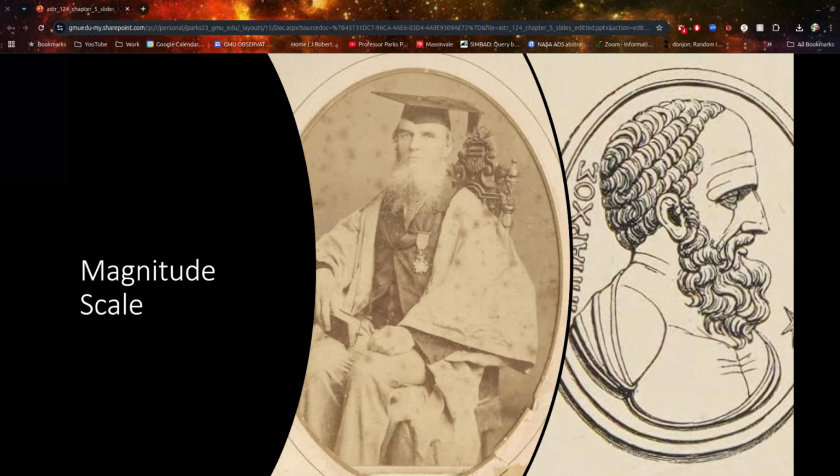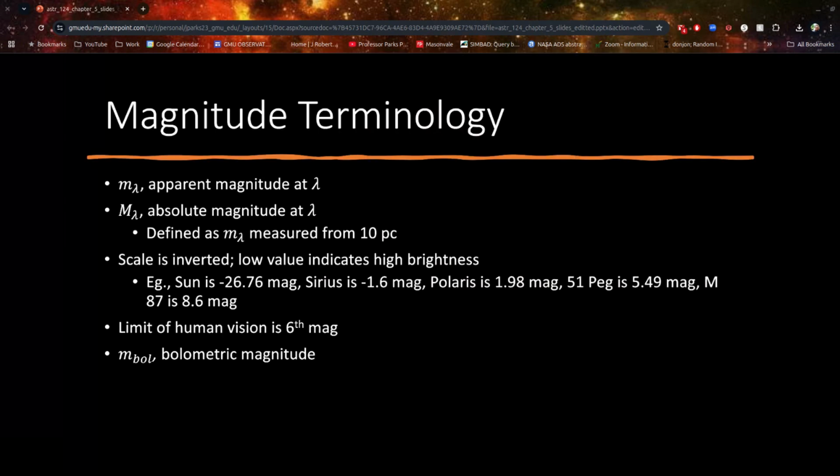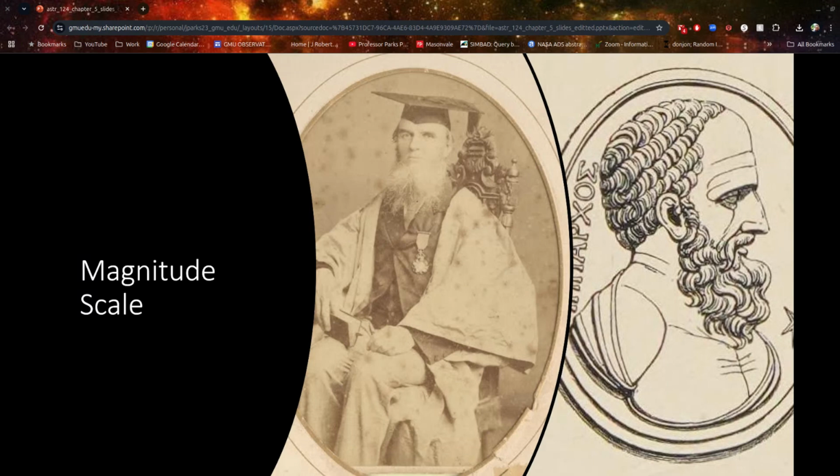Again, you can get a little fainter depending on how good your eyesight is. The distinguished gentleman on the left is N.R. Pogson. He's a British mathematician who in the 1880s finally decided to throw math at the problem. The magnitude system, up until this point, believe it or not, was very much subjective, and there were different magnitude systems being used among astronomers, and Pogson decided, you know what, we need a standardized system. And so he threw some math at it, and he made a certain distinction.